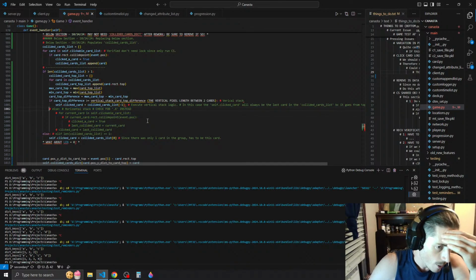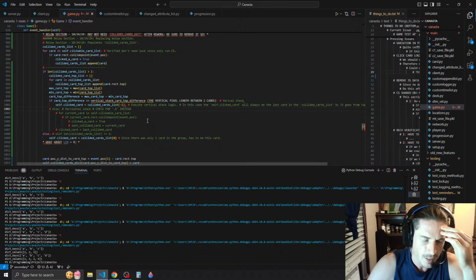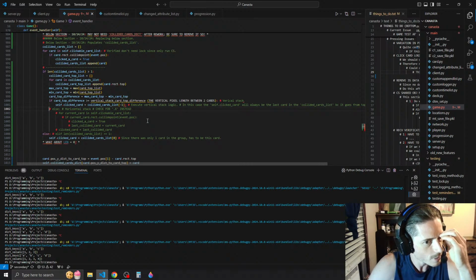Bro, it's the same logic for both of them. I just realized that this is the same logic. It's always the last card because of the order. So like we don't even have to execute logic.